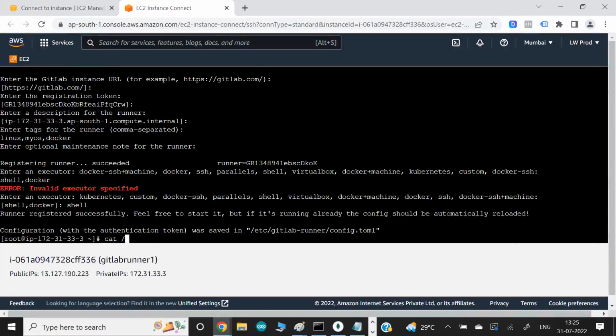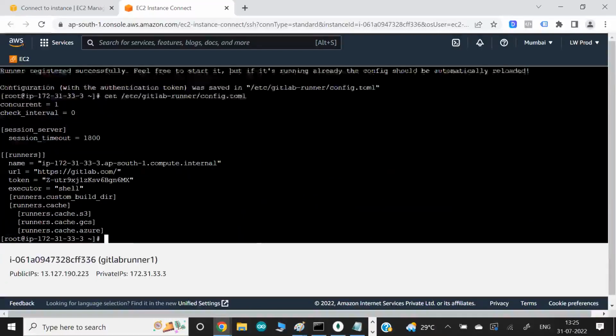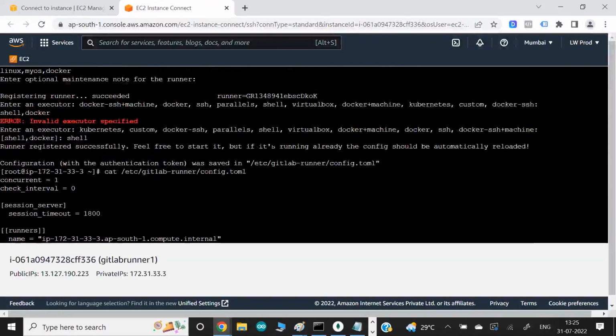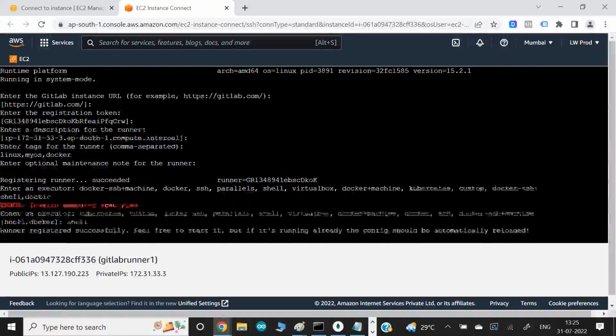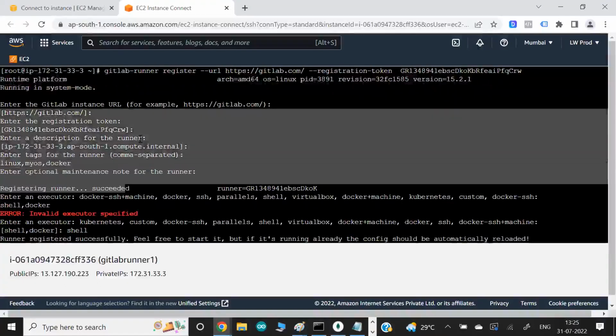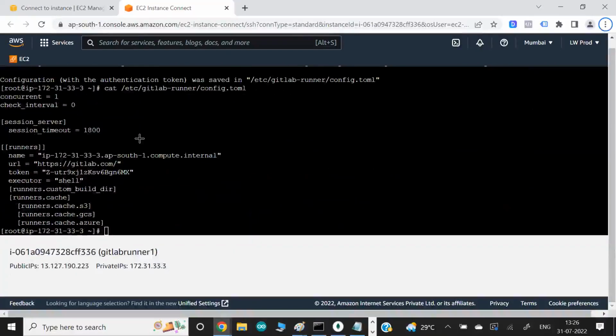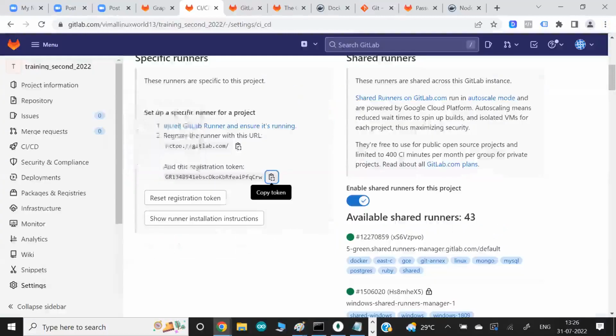So if you open this file, /etc/gitlab-runner/config.toml, this file they created. So in the future, if you want to change anything, maybe you want to change the executor or token or some more things, you can change them in the future also. Why you need it, we will discuss also. What an executor is, we will also discuss. But I think till now, everything has been very much clear. Okay, very much clear. Now it's been installed successfully.